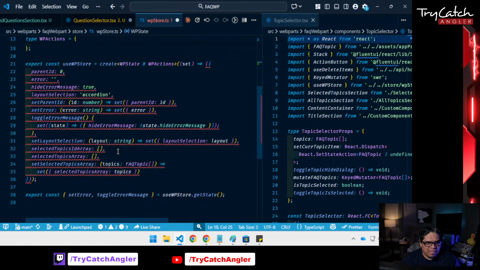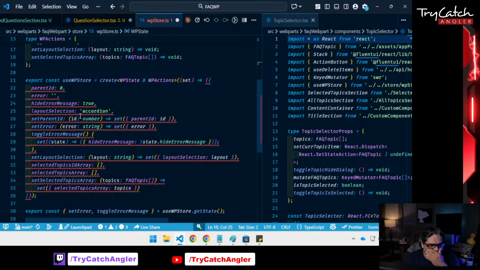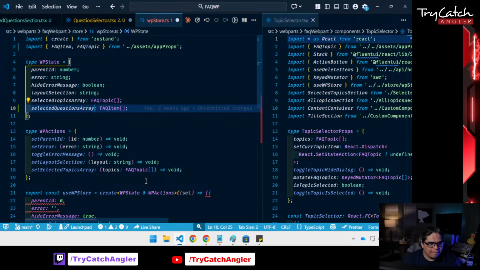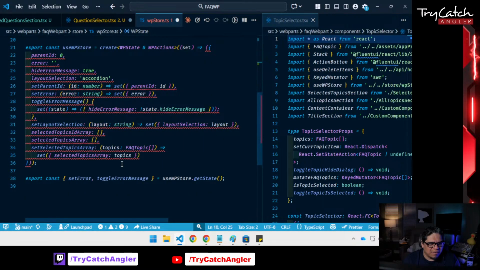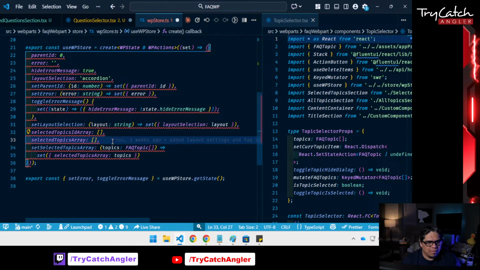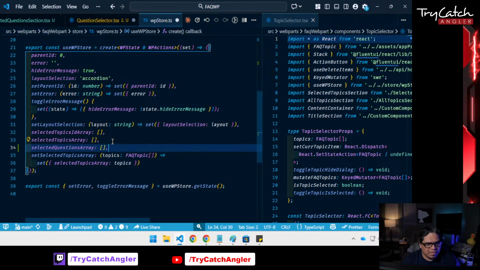All right, and so here, aquí, where is the array? Select the topic array. Why do we have selected topic ID array still here? Let's say selected questions array.